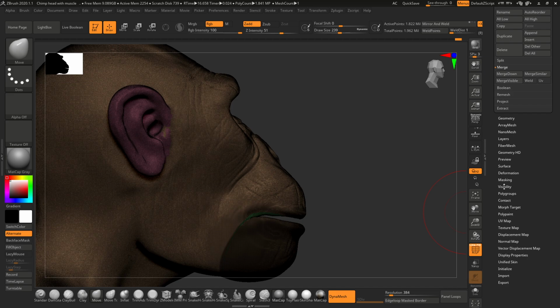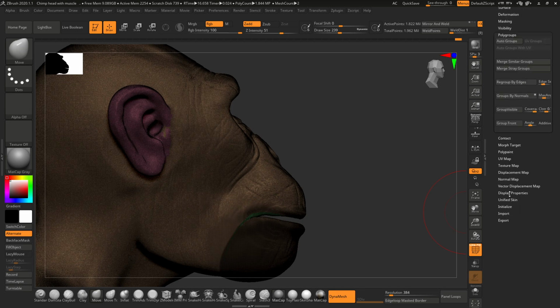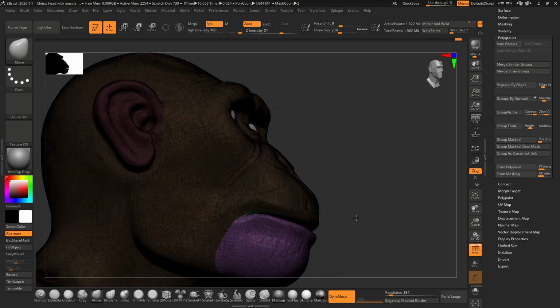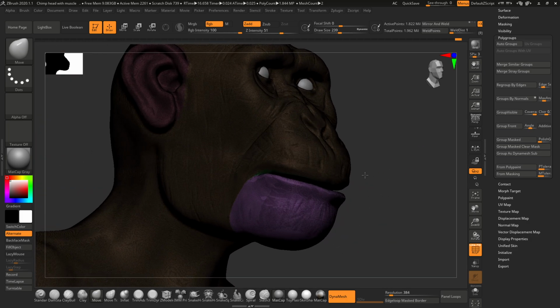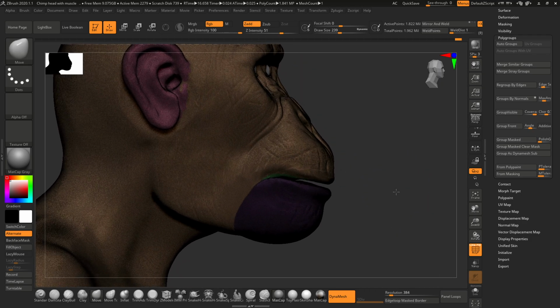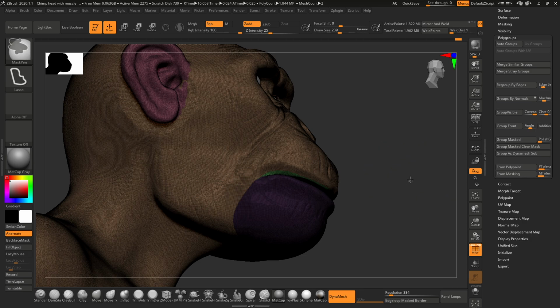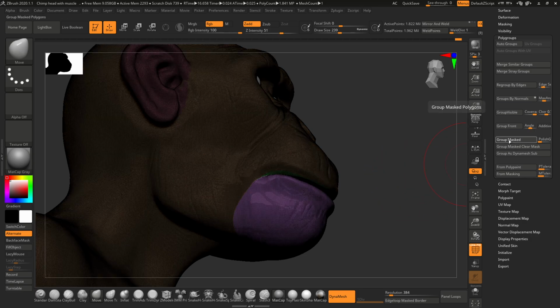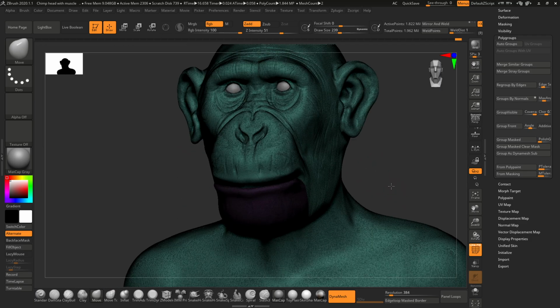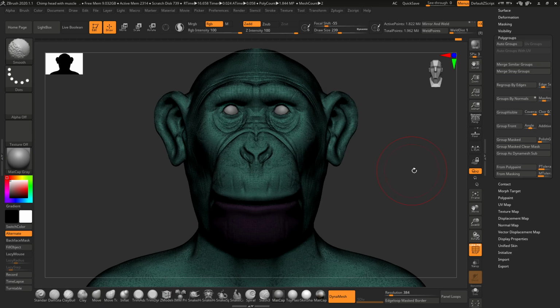We'll click on polygroups and press group masked. So now this has masked, and now I will click on this and name it group masked. So now there are two polygroups.